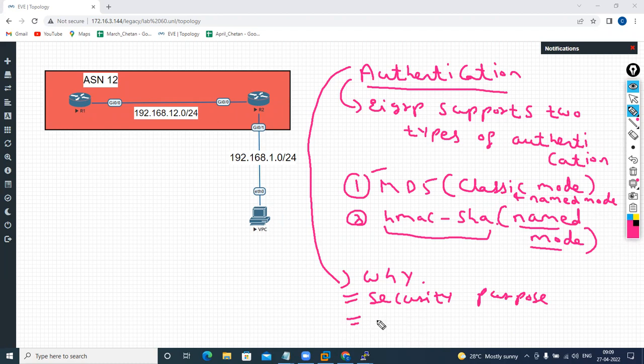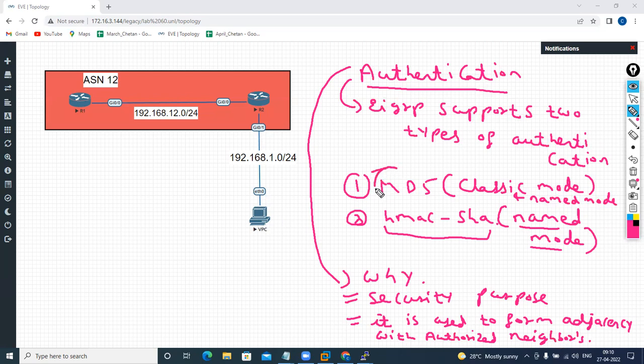Very good. To form adjacency only with authorized neighbors. Fine. Okay.